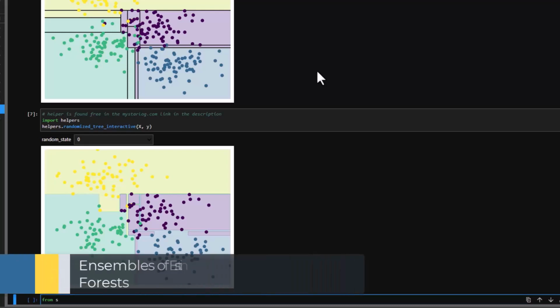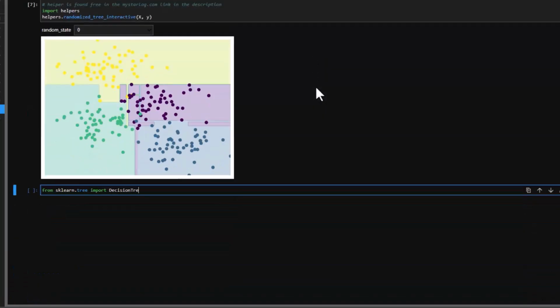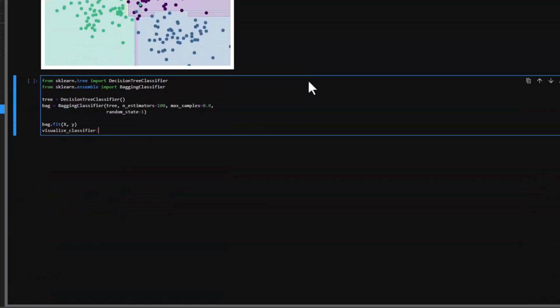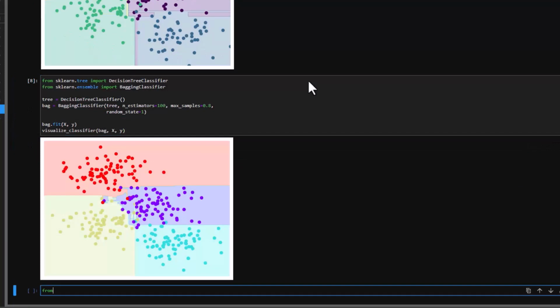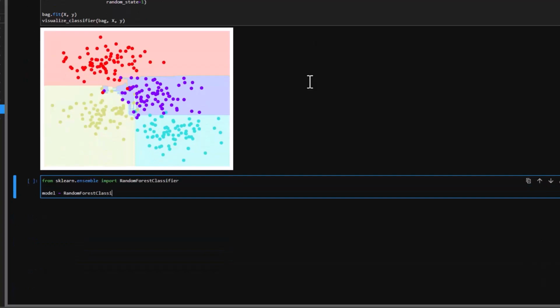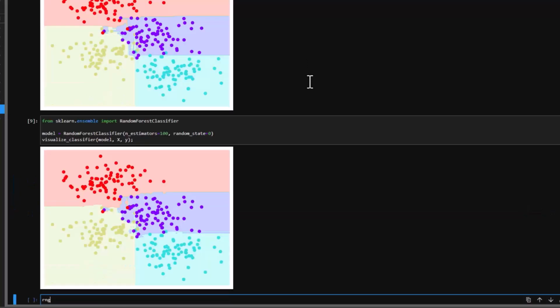Ensembles of estimators: random forests. This notion that multiple overfitting estimators can be combined to reduce the effect of this overfitting is what underlies an ensemble method called bagging. This type of bagging classification can be done manually using Scikit-Learn's BaggingClassifier meta-estimator, as shown here. In this example, we have randomized the data by fitting each estimator with a random subset of 80% of the training points. In Scikit-Learn, such an optimized ensemble of randomized decision trees is implemented in the RandomForestClassifier estimator, which takes care of all the randomization automatically.